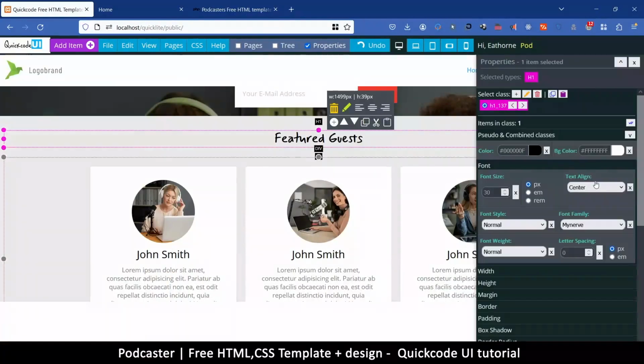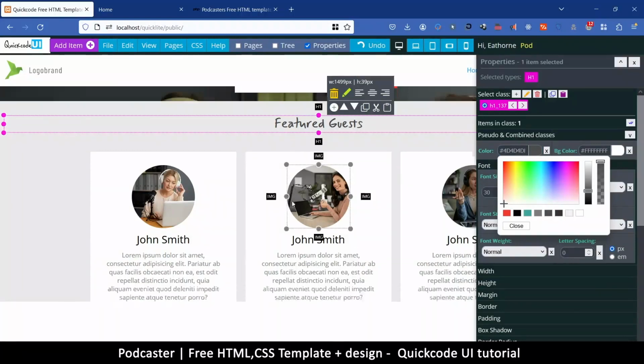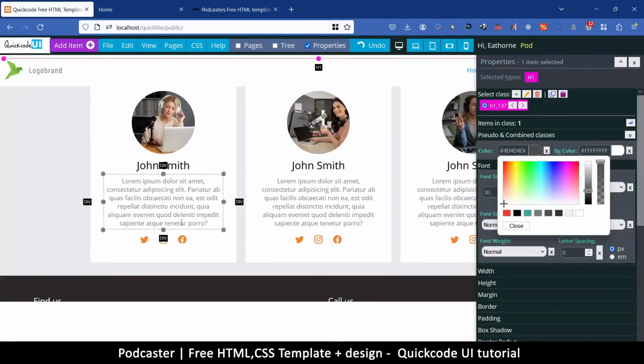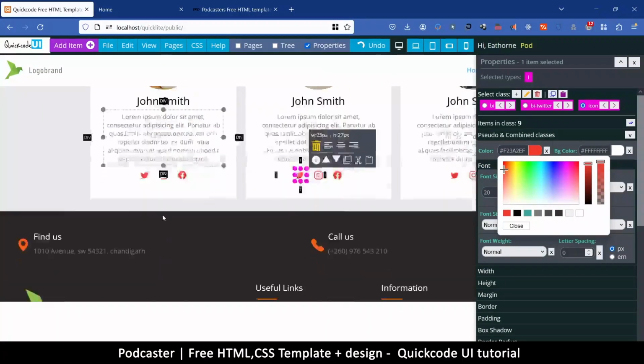Let's go here to featured guests. Let's look at the actual color. One of these slightly lighter, dark colors. And so you can go ahead and do this to everything. Even this here that's orange, it's not the proper orange. We have this, let's go to the maroonish kind. That's the one we have there.